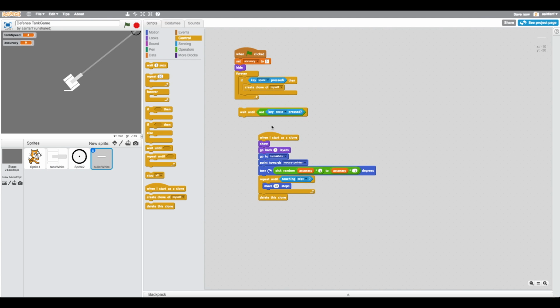Now, when I start as a bullet, you can see that we have a hide here, so it's going to be hidden. But we want to show our bullet because, obviously you do. And also, you want it to be behind your tank, so you're going to go back 3 layers. Now, it's going to be in front of this little trace right here, like the line thing, because that's a pen, and everything comes in front of the pen tool.